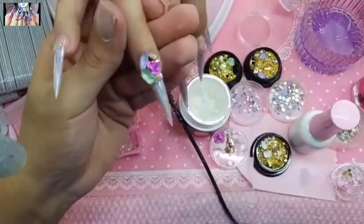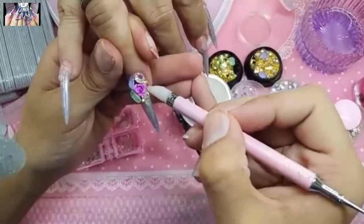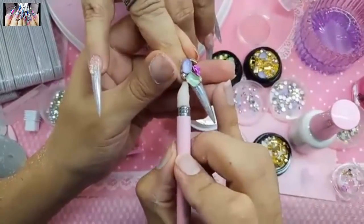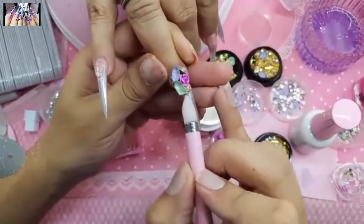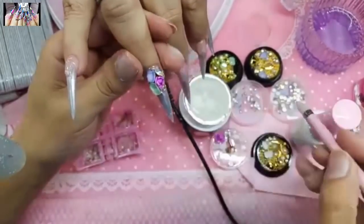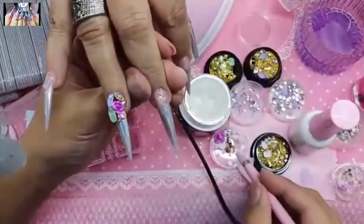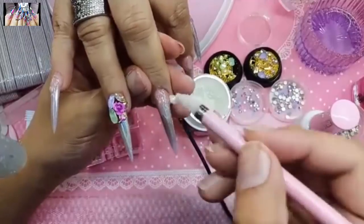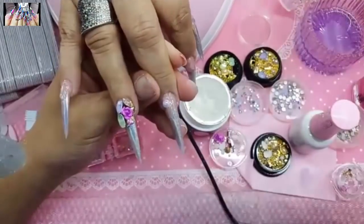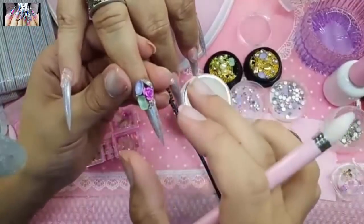Look at that, how pretty that is. Oh my gosh, I love it. Do you guys love it? So dope, right? Now let's move on to the next hand. The flower in the middle is so cute. So pretty, right? It just gives it a really feminine look.